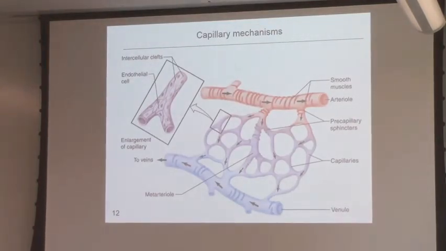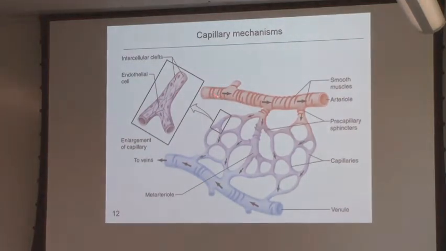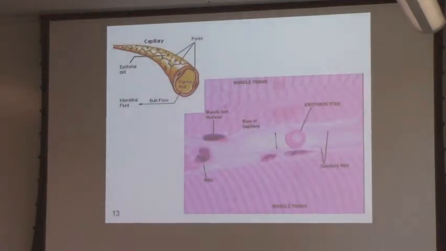So let's talk for a minute about capillaries. Let's parse out this cartoon from your textbook. I think this one's from your text. So there's the artery, there's the arteriole. These tiger stripes are supposed to represent smooth muscle. Control of the arteriolar diameter, and the precapillary sphincters control blood flow into a capillary bed. So now we're talking about the capillary. What is important about the capillaries? What's the key thing that capillaries do? Exchange. Gas exchange, nutrient exchange.